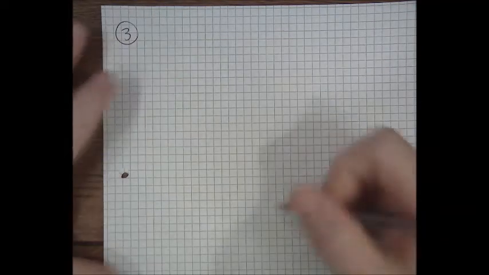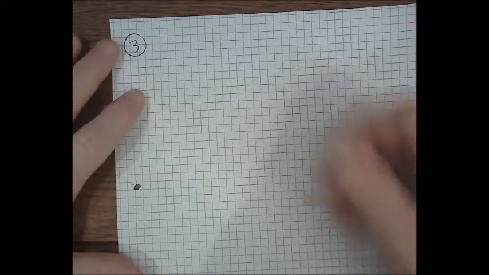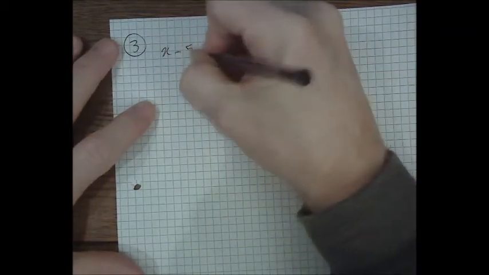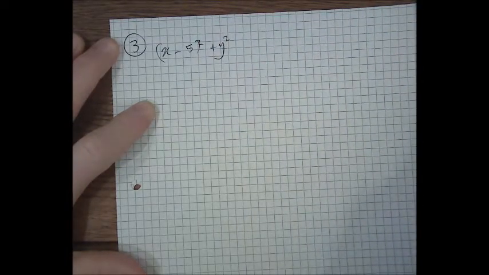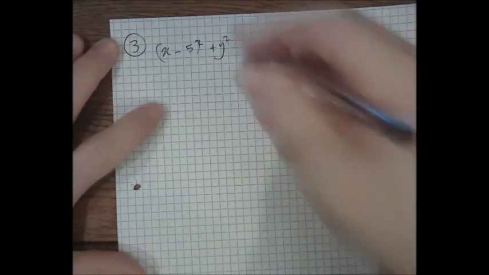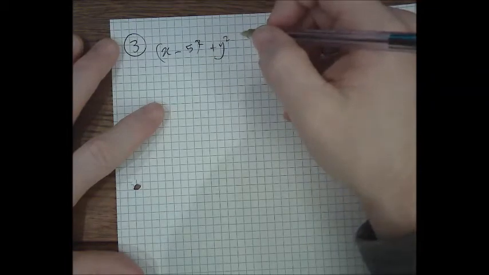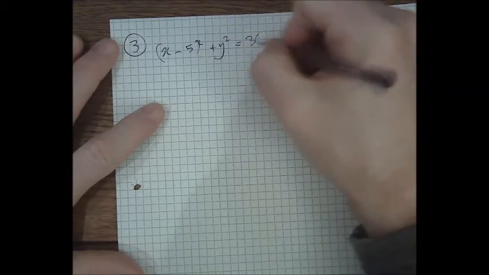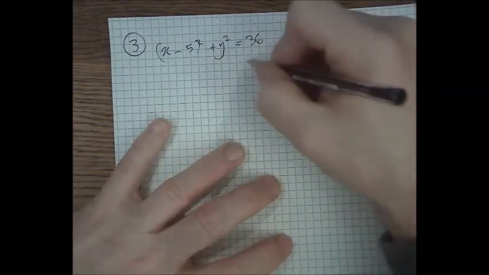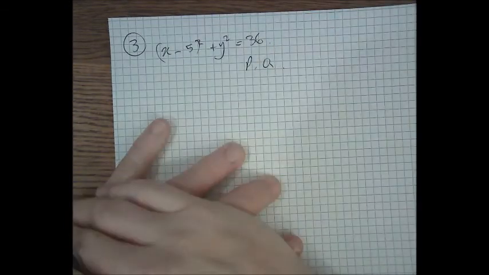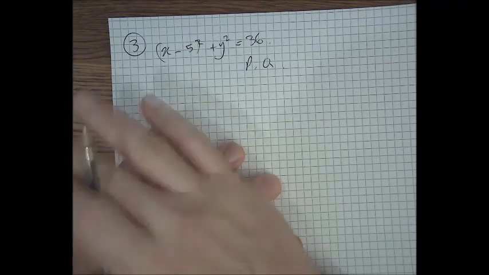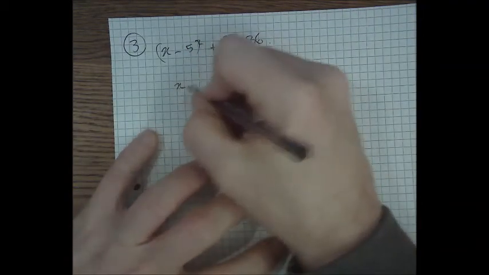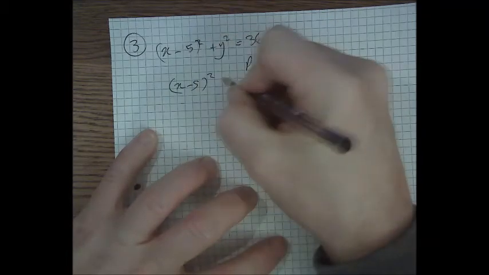Okay, question number 3 is a quick little one. This is a rare example where I don't think I need a diagram. I'm given the equation of a circle. It meets the x-axis at P and Q, and I've been asked to find the coordinates of P and Q. Meeting the x-axis, that is a classic x-intercept. You get x-intercepts by making y equal to 0.